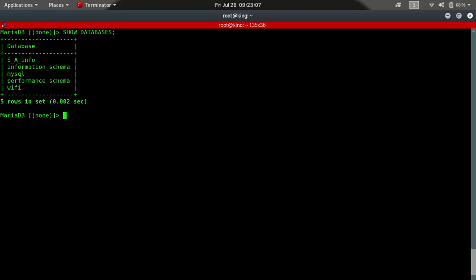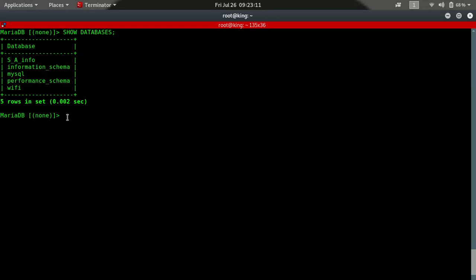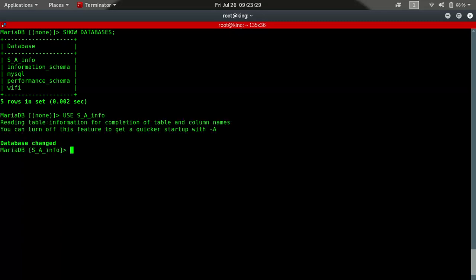So let me say you want to use one of the databases that you have here. You can say use, for example, I want to use the SA database. You can say use s_a_info, and you can say enter.